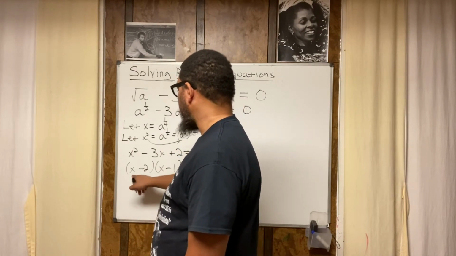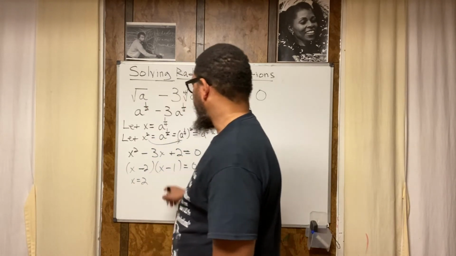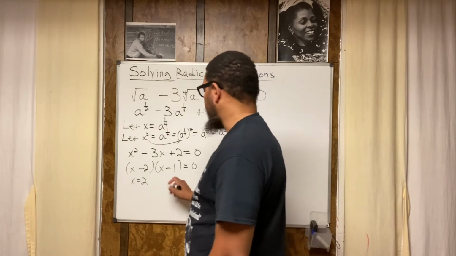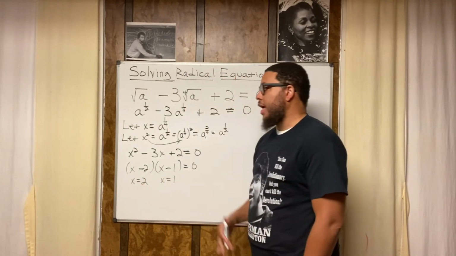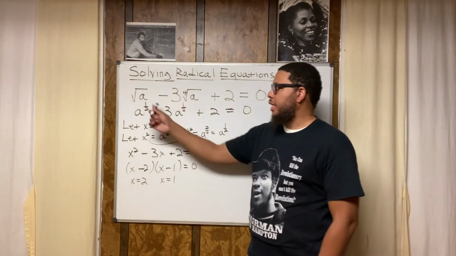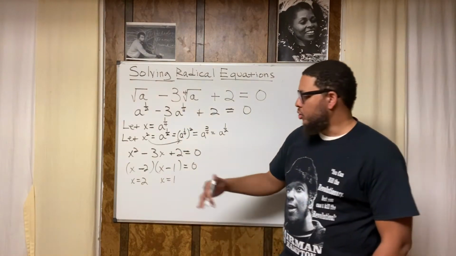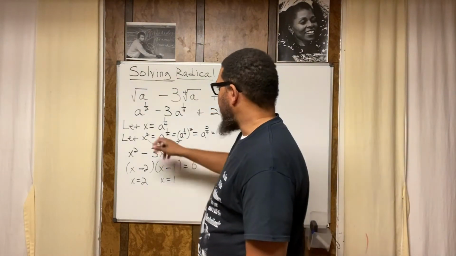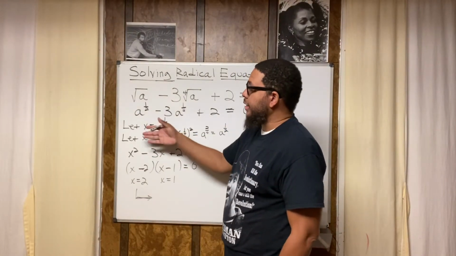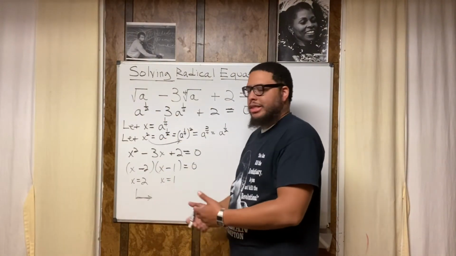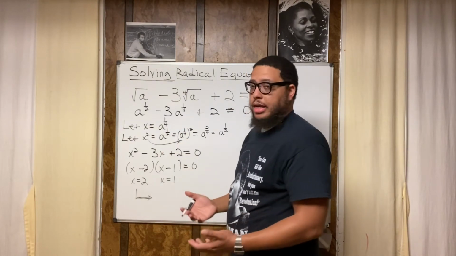Then I'm going to solve this. I know x minus 2 equals 0, so that means x equals positive 2. And if x minus 1 equals 0, then that would mean that x equals positive 1. Right? Now, we just solved for x, but the original equation has a's in it. So that means we got to go back and solve for a using these x values. So if x is equal to a to the 1/4, because even though this is an equation, we use it kind of as an expression just to figure out what x could be equal to. But at the end of the day, it is an equation.